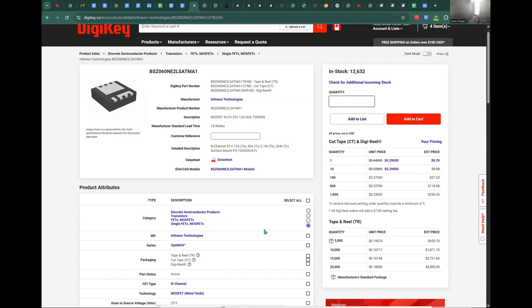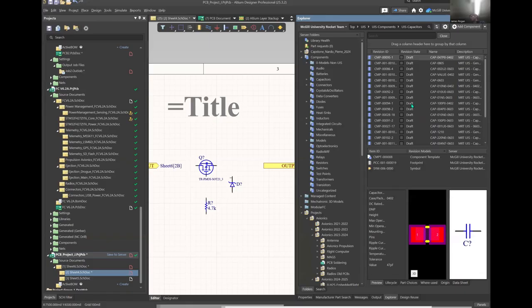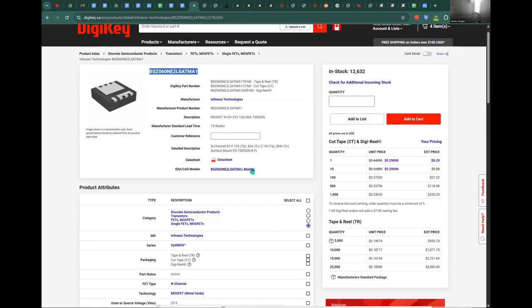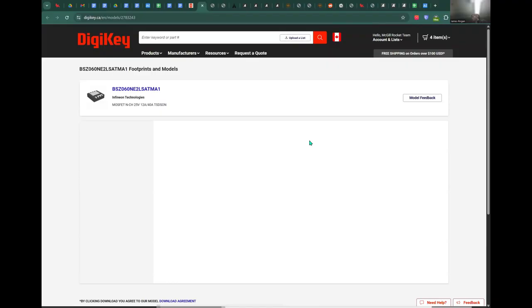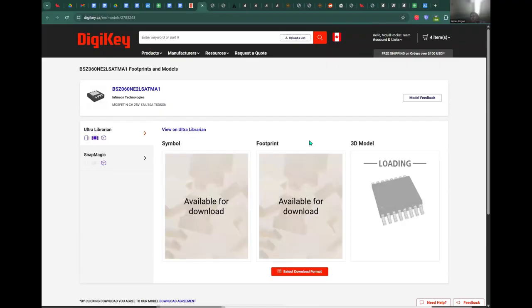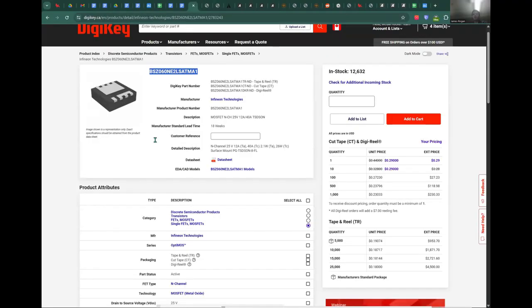Maybe it won't make a lot of sense right now, but maybe you'll remember it as you go along, and you can always ask. Just remember, if you need to add a component that isn't already included in the UIS folder, you can absolutely do that, and you can use the models that are available. If you have any questions, just reach out in the PCB Design and Altium channel. Anybody would be happy to help you out, including myself.